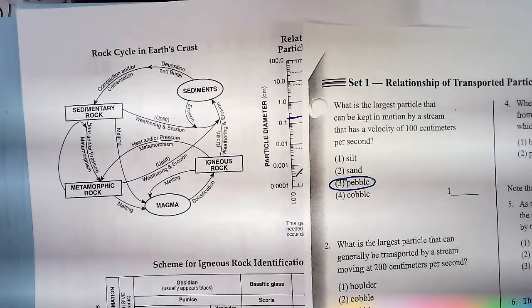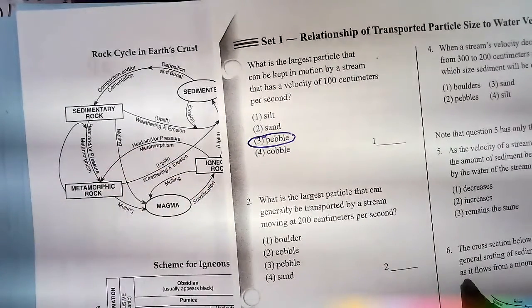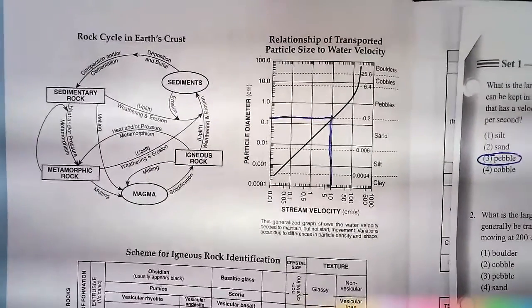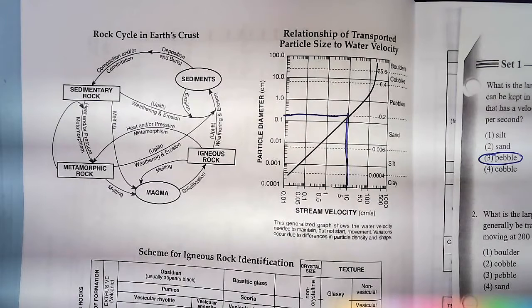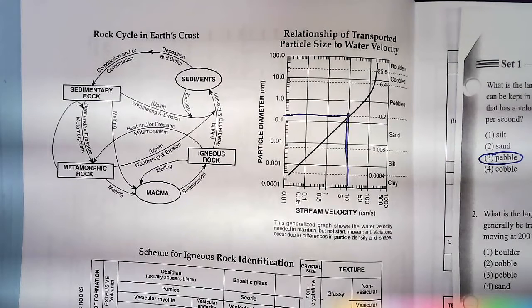Okay, I think we got time for one more. Read the question carefully. What is the largest particle that can generally be transported by a stream moving 200 centimeters per second? I want to point something out. They do have the little marks up here at the top, the same as they have at the bottom. So in this corner, where it's squished all in the corner, you can draw the line down as well, if that makes your life easier. It's the same numbers. So what do you notice about my line and the line in the boulder section? Can I carry a boulder if I'm going 200 centimeters per second? No, but how about a cobble? Yes, I can carry the cobbles.